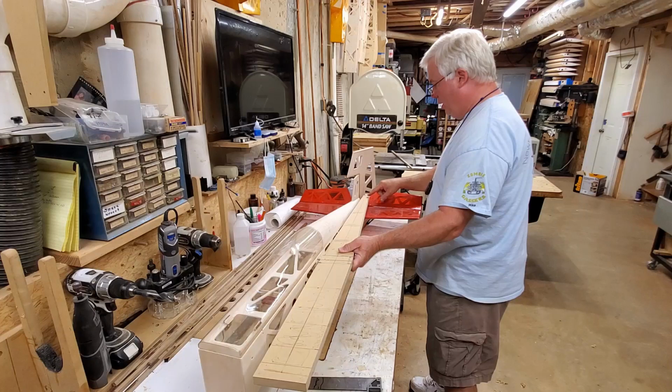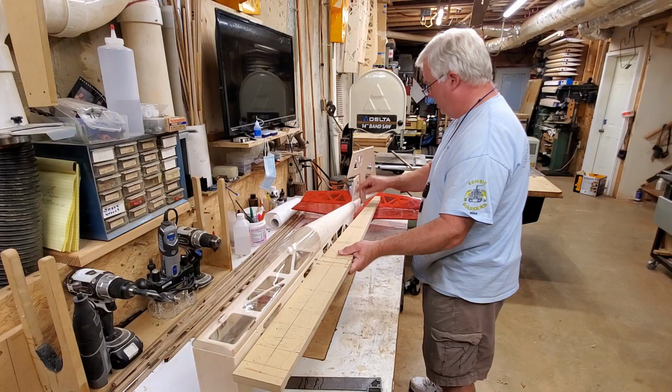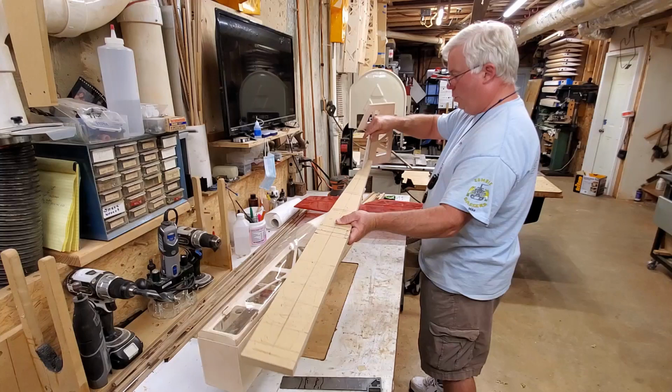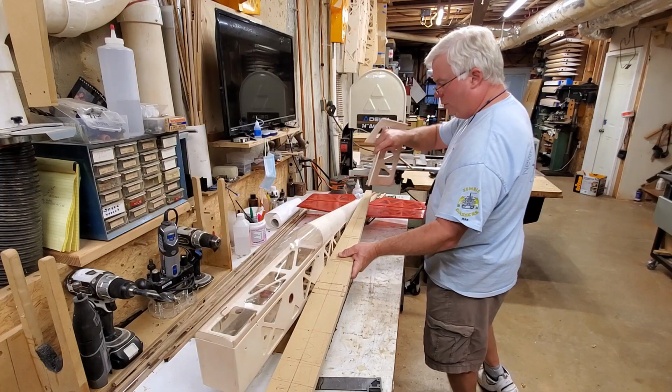So the bottom will fit in here, and we want to make sure that we don't get too far back with a lightning hole that we start causing problems for our vertical stabilizer. So that vertical stab needs to sit right there. We can pull that out and put it there. So we could probably put us a small lightning hole right here, and not have any problems at all. So let's do that. And if it does look like it causes a problem, all we have to do on the next one is just not cut it out on the parts we cut out, just leave it solid.